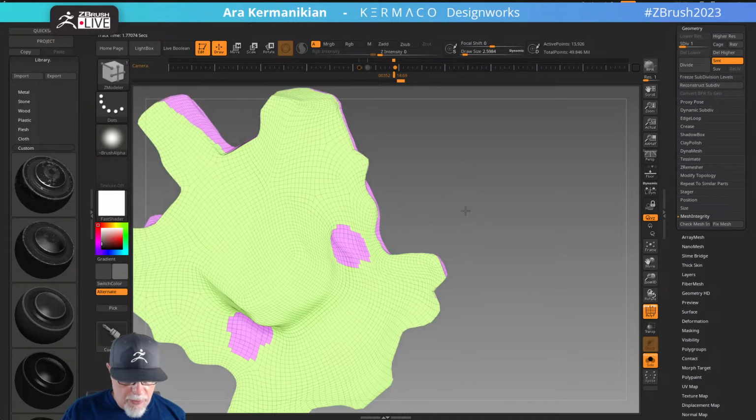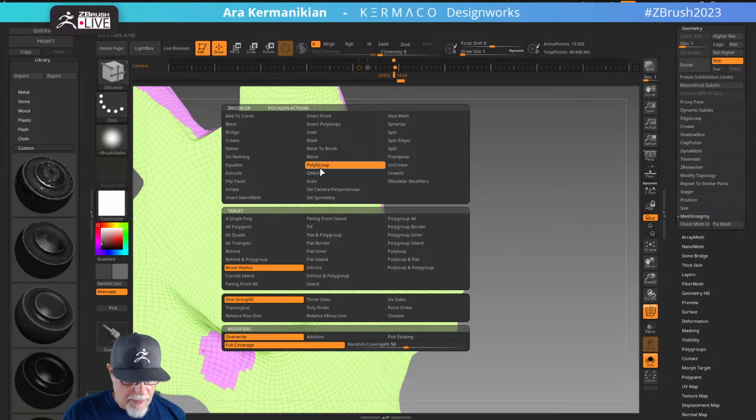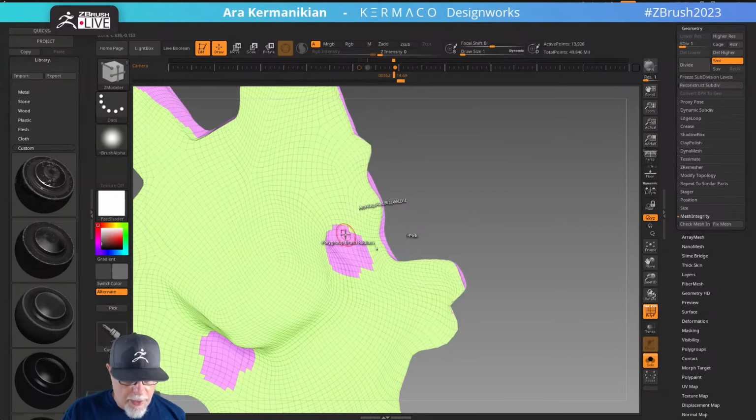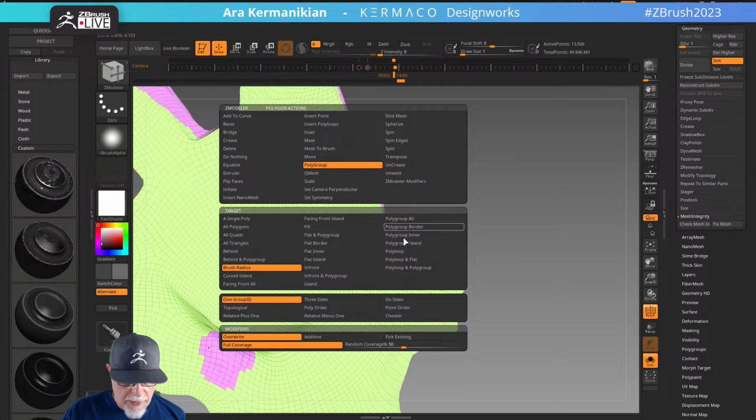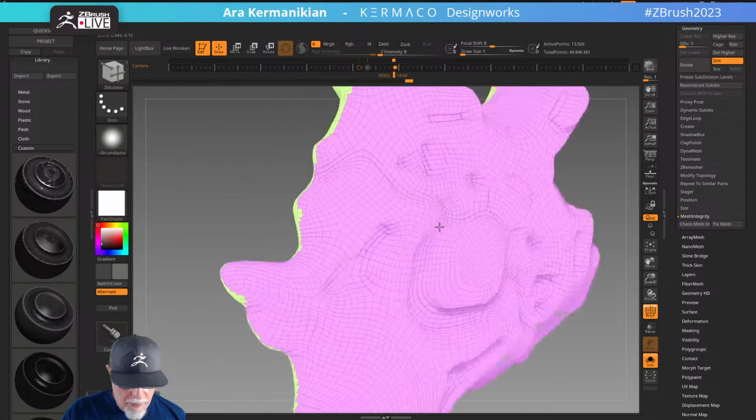And what I'll have to do is just manually do this one by one, which is not that big of a deal. I can do polygroup, polygroup island probably. Polygroup, polygroup island. Where are you? Oh, no, polygroup island. There. Okay, that did it.